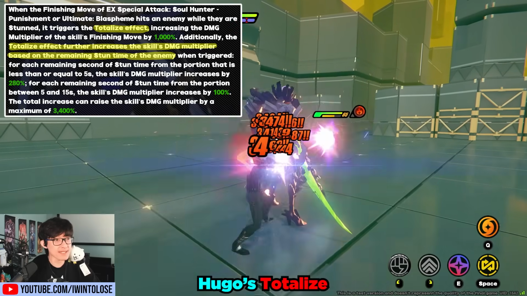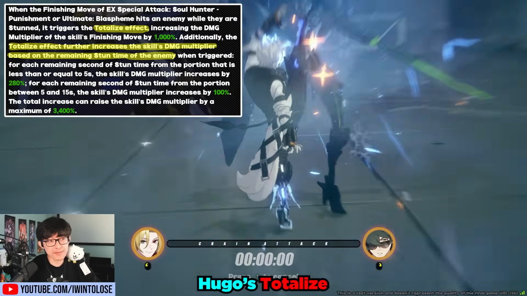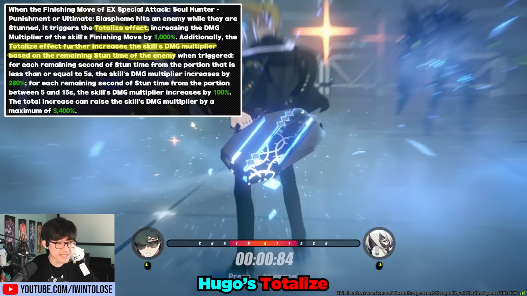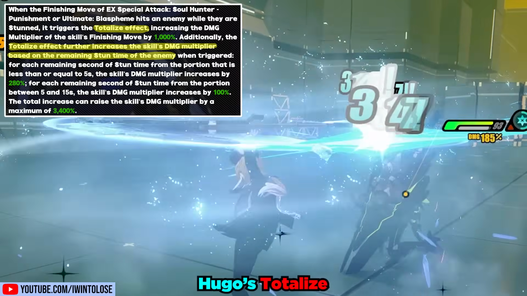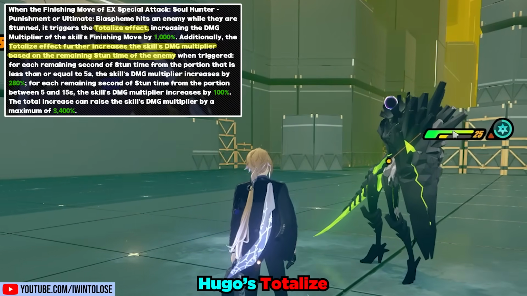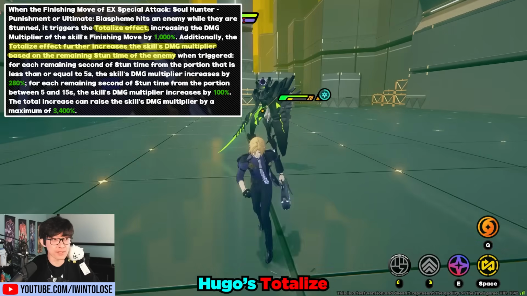Basically, when the enemy is stunned, so we're going to go ahead and stun the enemy real quick. Normally, you have somewhere between 7 and 15 seconds to smack the enemy and to wail on the enemy. But in Hugo's case, he actually basically converts the stun bar into damage. And the longer that the enemy has left to be stunned, the more damage Totalize will do.